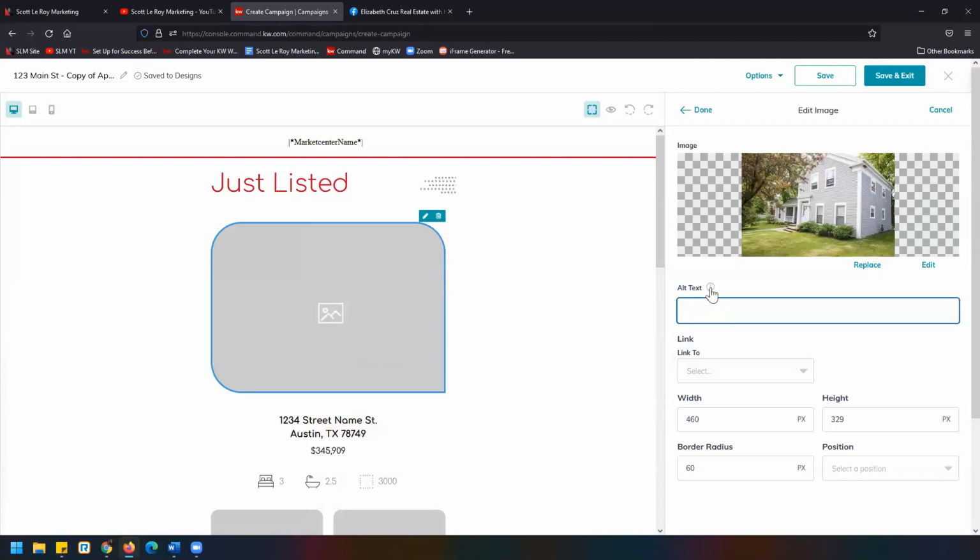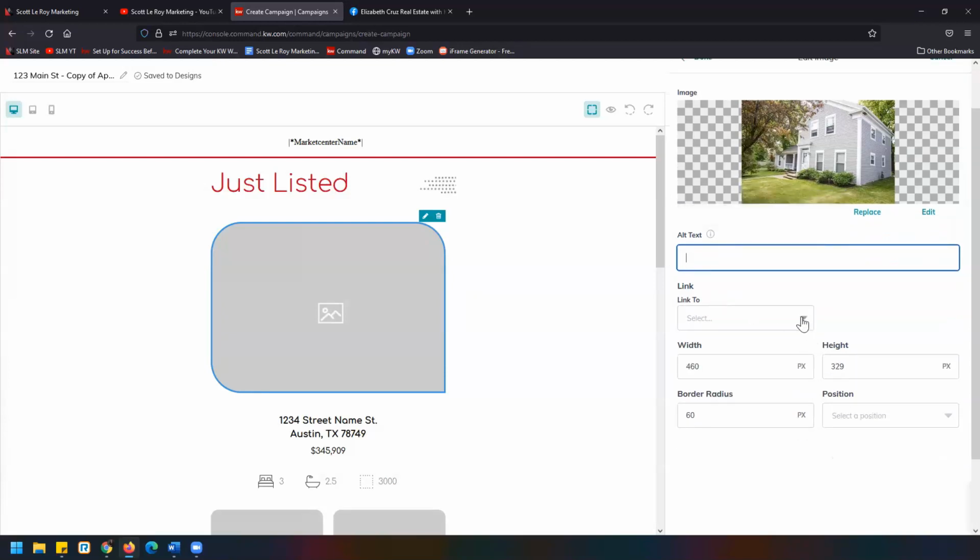You can then enter alternate text, which is basically a short description that displays when subscribers cannot access an image. So for example, if when receiving emails, they don't automatically choose to show images, then they'll see this alternate text. You can also link this image to a landing page, merge tag, or web address.